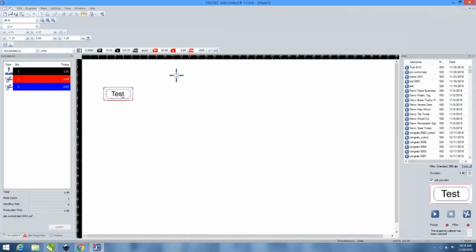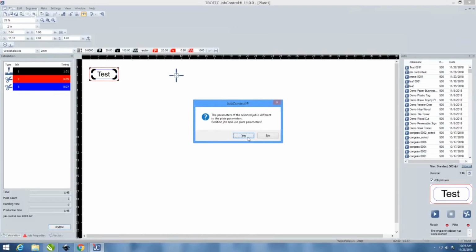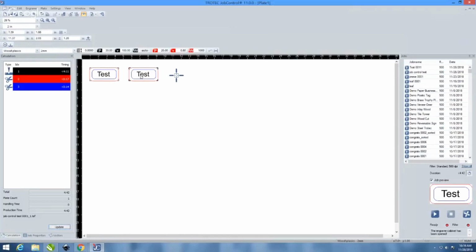Yeah, I just want to show you guys one more thing. It is very useful. Once you have your job here, you don't have to send your job over 1,000 times. If you want to cut this 100 times on the same piece of material, you can press Control-D to duplicate, or we also have duplicate if you right-click on the file. So you could duplicate by right-clicking on it, or I like to use Control-D, and that will generate a new file right beside it.